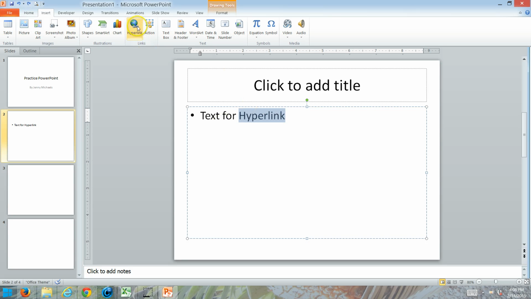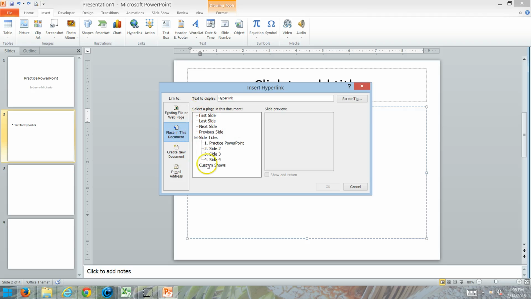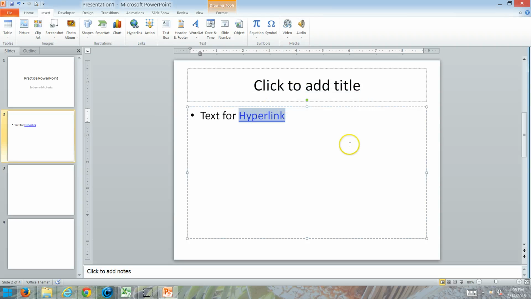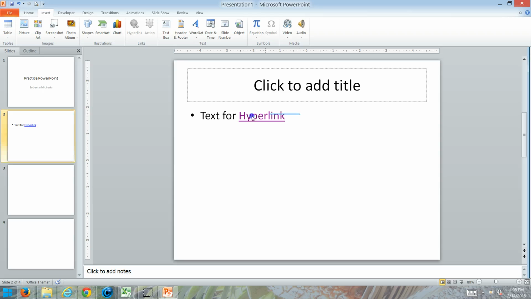The other thing you can do, if you wanted to, was link to another location in the same document. So if I wanted to go to slide 4, maybe I have slide 4 hidden in case someone asks a question. And if someone asks a question, I wanted to go to it. I could do that. And then when I run my presentation, I have to be running it, and I click on it, it will take me to 4, which isn't that impressive since 4 doesn't have anything on it. Okay, so that's hyperlink.